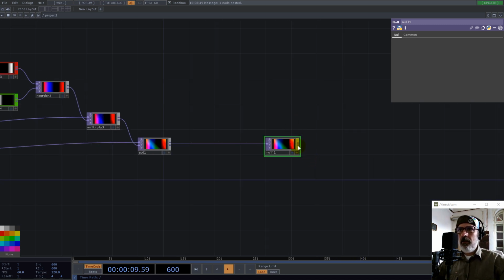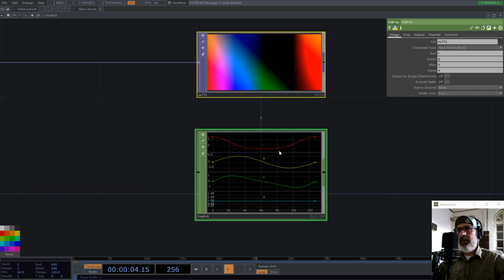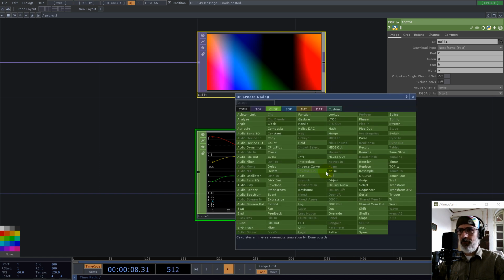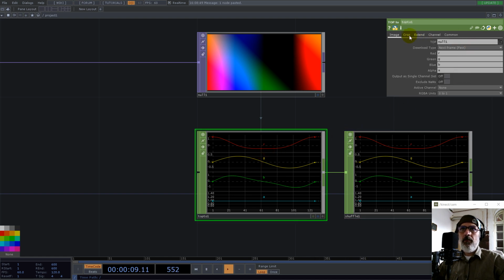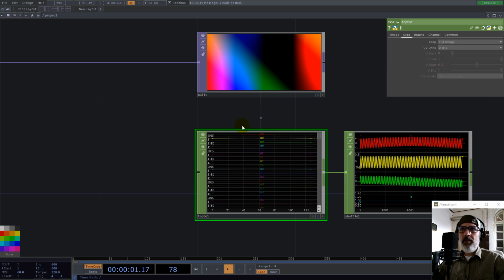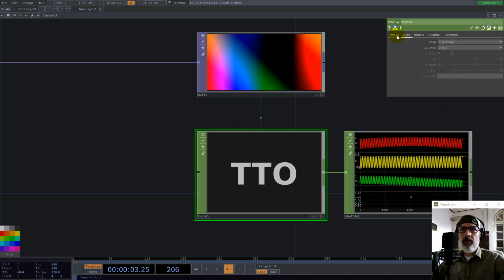So we go with top 2. Okay, and I plan to take all the texture, but first let's put a shuffle here, and it goes for sequence channel by name. Okay, and now group full image. This one we don't need alpha.